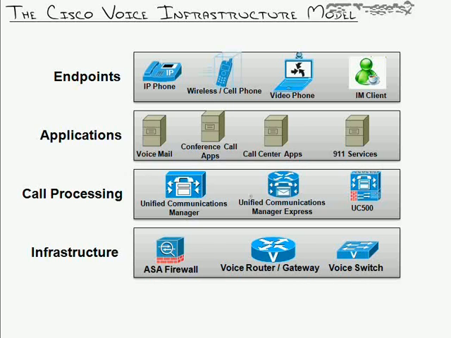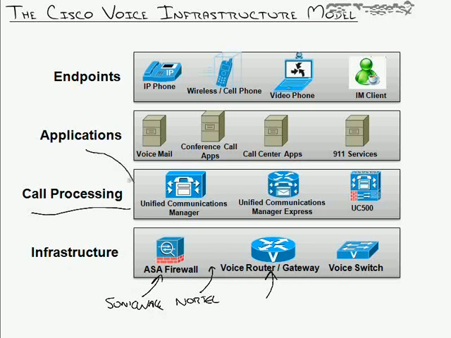What I mean by that is your infrastructure could be, again, I don't know why you would not use Cisco for this, but say you do, you decide to use a different vendor. This could be all, we'll say, Nortel equipment, Nortel switches, Nortel routers. You may throw in, not an ASA firewall, but a SonicWall. I see a lot of those lately. A SonicWall, and you can use any vendor you want. The call processing layer doesn't care.